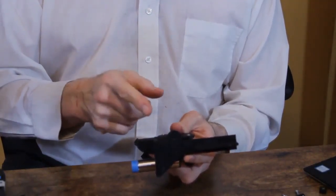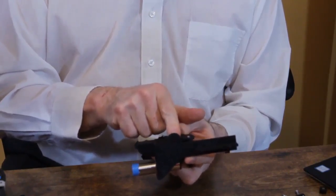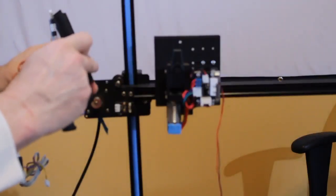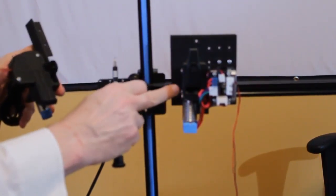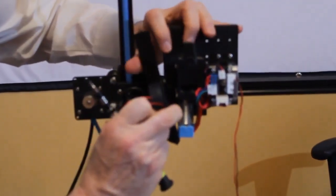Inside, on the metal plate behind the plastic, there are threaded holes for all three of these, so you don't need any nuts, just the bolts. So this back connector, or this back screw hole, has a rounded guard on it that's going to slide right behind the extruder and allow you to line the hole up.